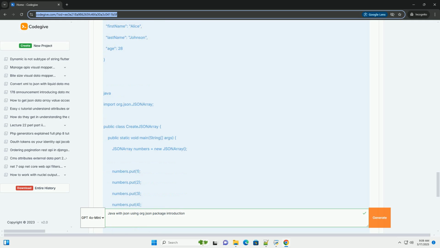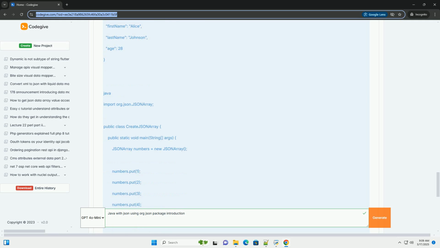10. Converting JSON to strings. 11. Parsing JSON from strings. 12. Working with null values. 13. Error handling. 14. Practical example, reading and writing JSON to a file. 15. Advanced techniques: JSON tokener, JSON writer, custom serialization and deserialization, if needed. 16. Best practices. 17. Conclusion.